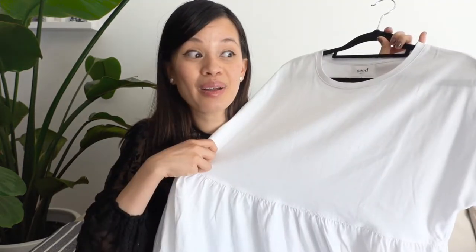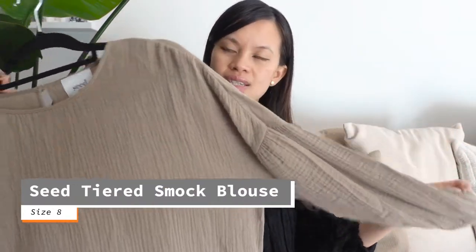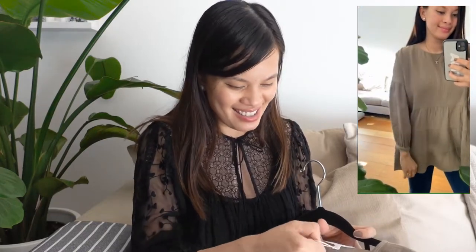I haven't had a chance to wear it yet but I will. Following on from that is another Seed item which I also bought to wear over leggings. It's a crepey material — basic and minimal. It's got some really nice detail as well. And this I can definitely wear over leggings. It's a tunic style so it'll cover my bum. It's very loose, so if you're comfortable with extra detail, even though it's really oversized and loose, it cinches you in the right places and it flows really well so that you don't look too oversized and baggy. Especially since I'm still only three months out from giving birth — things are not where they used to be. I bought this in a size eight and I really like the soft khaki color. I don't have many khaki items so this is really nice.